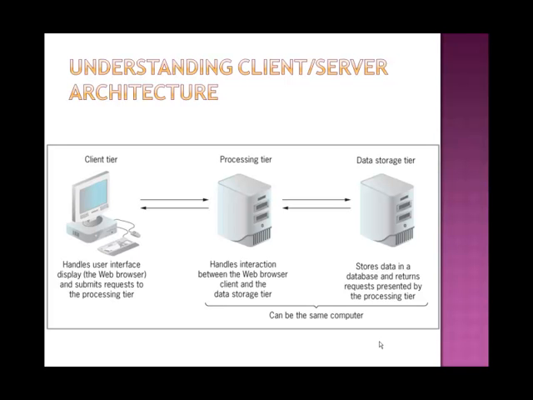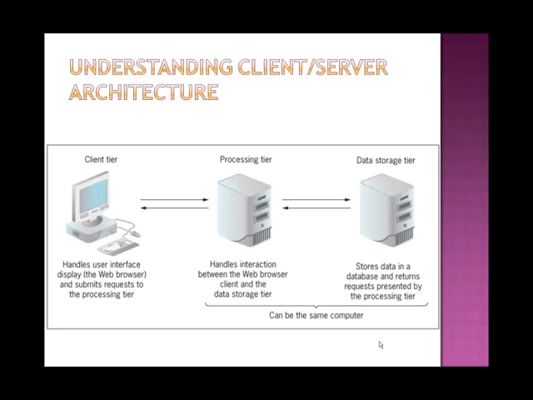And this figure essentially breaks down the multi-tier client-server system. As you can see, again, just a brief mention, you perform a request from your client tier, and your client tier acts as an interface. It creates the data that you want or request, and sends the query to the server side, which is two distinct tiers now, a processing tier and a data storage tier. They can be the same computer though, but for massive databases, such as the university's database, your processing servers are usually different from your data storage servers. They are stored on different machines. They are performed on different machines.